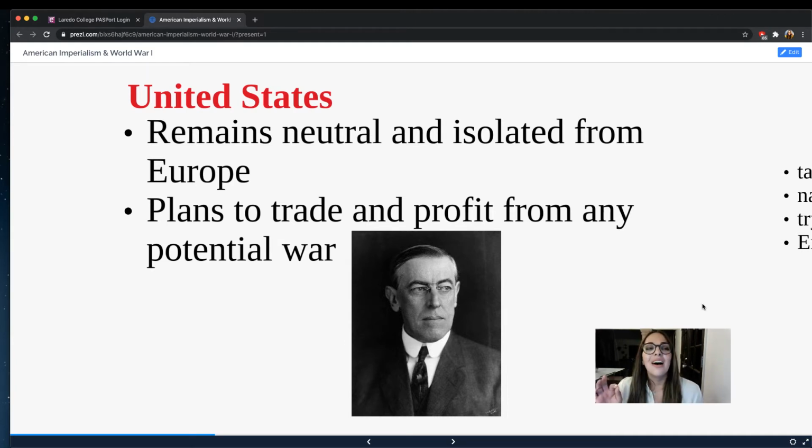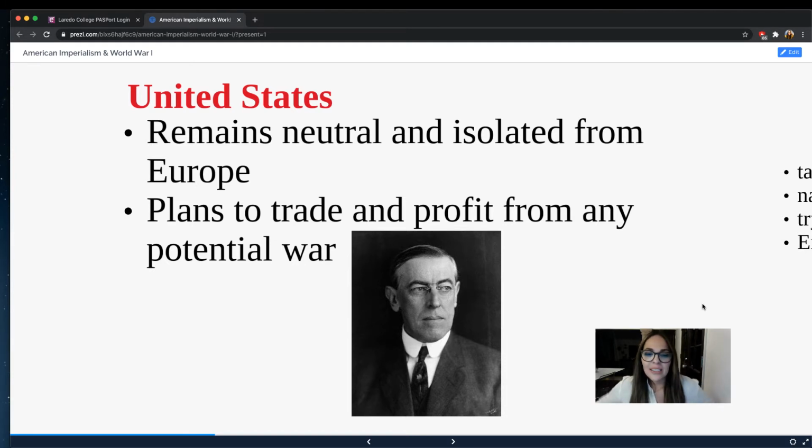However, we see no reason to miss out on the opportunity here to provide all of these nations with weapons because we have the capacity to build them. We are industrialized, we got the factories, we got the workers, we want the moolah. And so this is what American neutrality looks like. We're not going to get involved in the war, but we see no problem in continuing to trade with both sides. So again, our neutrality is not to deny any side anything that they might need. And just because you ain't picking a side doesn't mean you're neutral, especially if you are providing them with weapons, right?